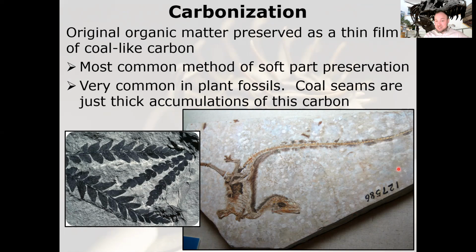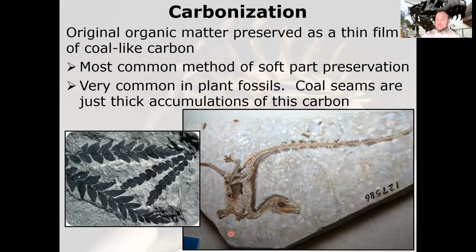But carbonization does occur in dinosaurs, and this is a very, very great example. This is a Sinosauropteryx, and you can see that the feathers, these little filamentous feathers, are preserved not as feathers, but as carbon films. You can actually even see on the tail the striping. There's like a dark stripe, a light stripe, dark stripe, light stripe, dark stripe. Some of the coloration is actually preserved here. And we can see that this was probably a striped tail, relatively small dinosaur with actually a pretty good coating of feathers, or I should say proto-feathers, over the body.